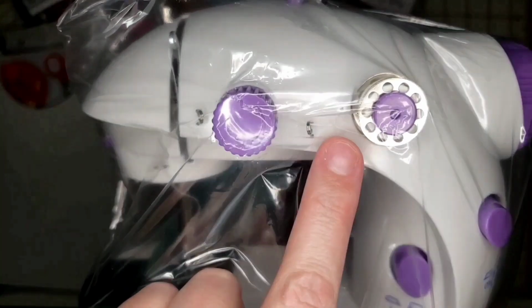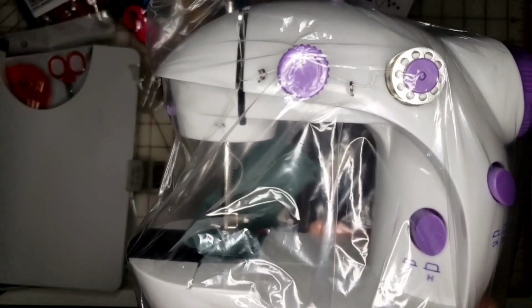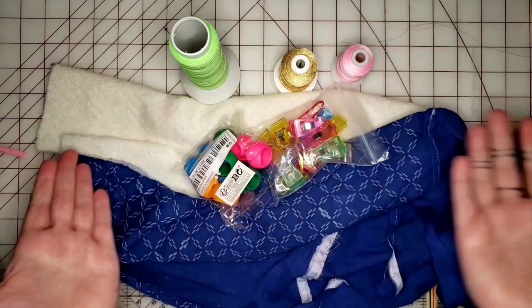I'm going to just say that doesn't look like perfectly set tension. There seems to be thread in a loop there. Just throwing that out there. Just a thought.